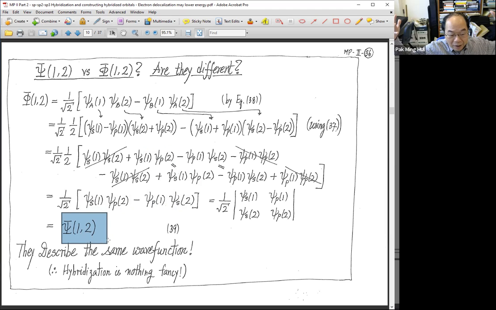Same thing, nothing fancy. Okay, so here, this 2 pages, more formula. I just want to tell you that after you write down the 4 by 4, whatever you do is mathematically legal. The hybridized thing is nothing mysterious nor fancy. Okay, just the same description, but changing bases to prepare for better bonding picture. We want to get a good physical picture so that we can apply it to other situations. That's the whole point.